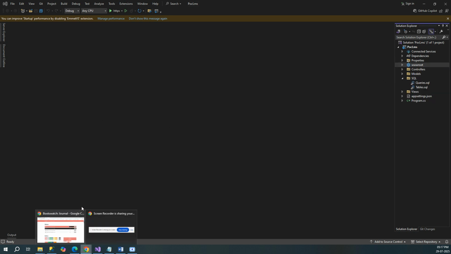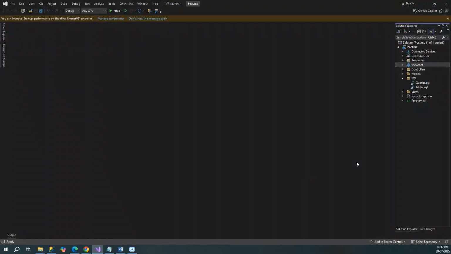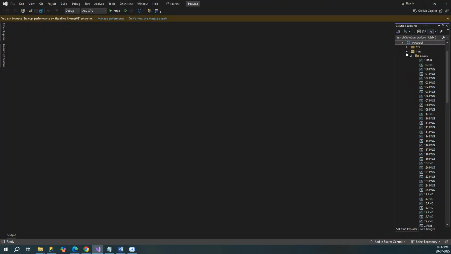Now for this application we will be using the Bootswatch theme called Journal. What we need to do is download bootstrap.css and bootstrap.min.css, and then replace the existing ones.